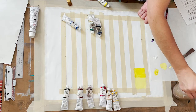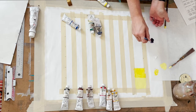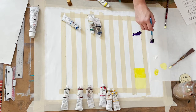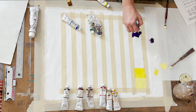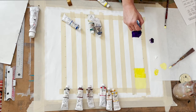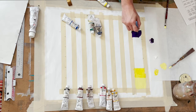Okay, so as I'm painting here, a couple other notes about the quality of your paint. Keep in mind that student grade paints, yes, they are cheaper, but the thing about them is that they contain fillers. That's the reason that they're cheaper. They create the same size of a tube of paint, but the paint has additives and also things like chalk or other things that evaporate or have lesser color or lesser pigment content.